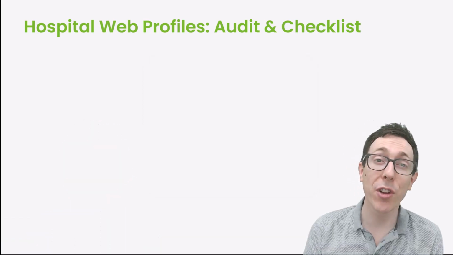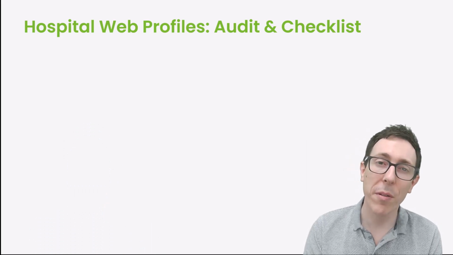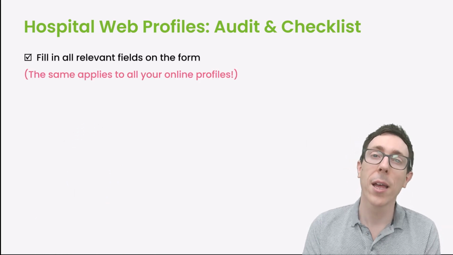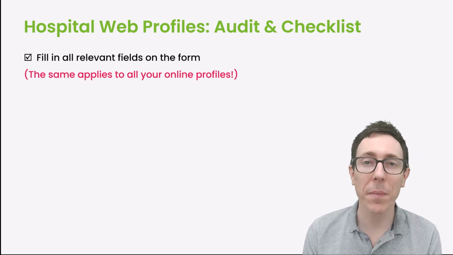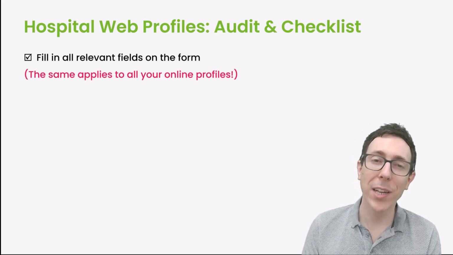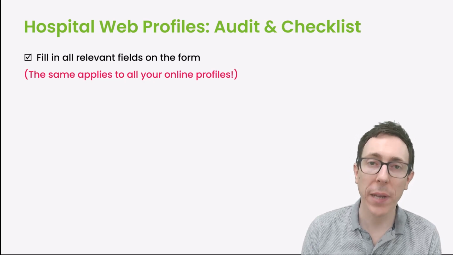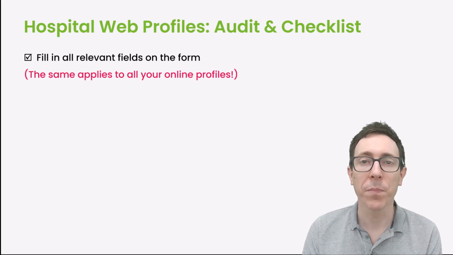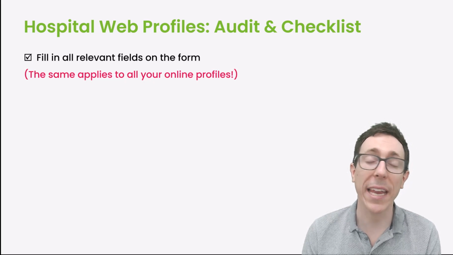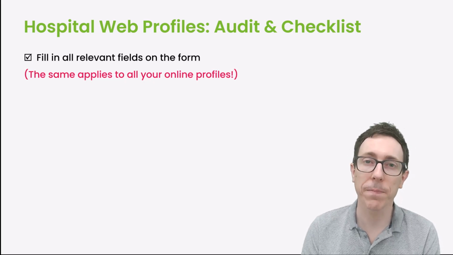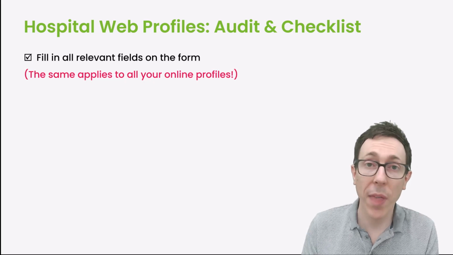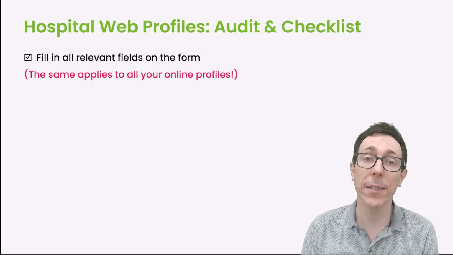But if I was to give you my top 3 tips for online web profiles, for hospital profiles: 1, it might sound too simple, and it's something I'm going to say a lot, but make sure that every relevant field is completed as fully as it can be. Write concisely, but as much as you can in every single field, just like in the Google business profile. Complete every section you can, because that advice applies to all of your web profiles really.